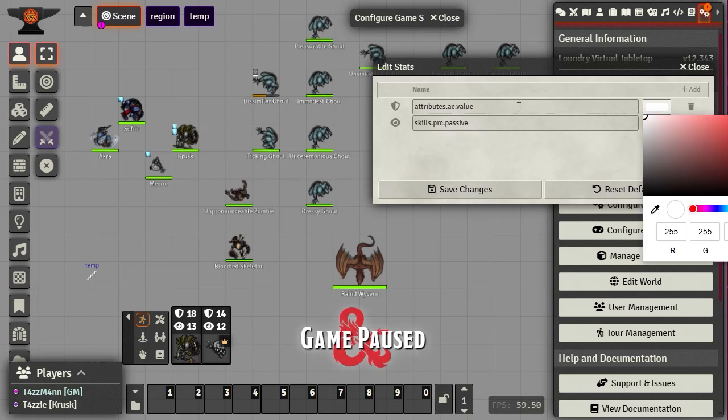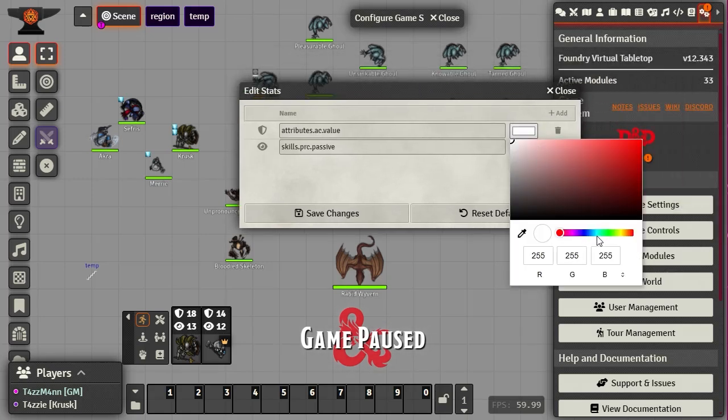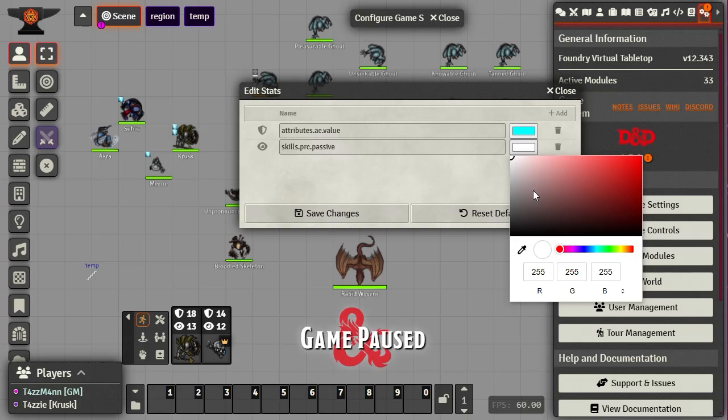So if we want, we can change the color of it. So let's say we want a shield to be kind of a teal blue color, something like that. Let's go for the purity 255, full green and blue. And then if we come here to perception, maybe have that kind of be a purpley color. Come up here, go for purity here. I guess we're going with magenta.